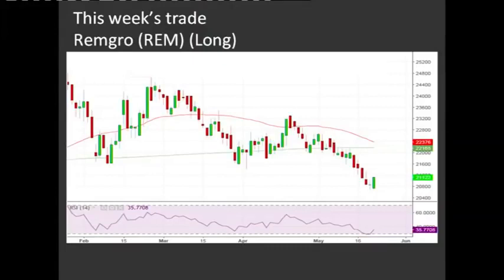What particularly interests me, though, is the fact that we've got a couple of things technically here. There was a head and shoulders pattern that formed through April and early May. And a shorter term head and shoulders pattern. A shorter term, that's right. This one took basically 5 weeks to form. It broke to the downside and it's met the target, which is at 206 Rand. Now what we have forming today is called a morning star reversal pattern. So that's where you have a down day followed by a doji, which is an equal opening and closing price. It looks like a little cross on the chart.